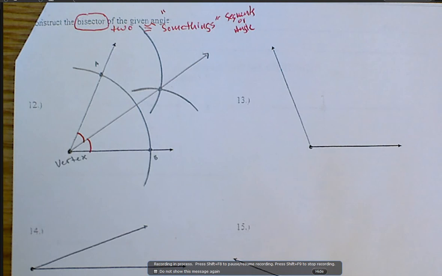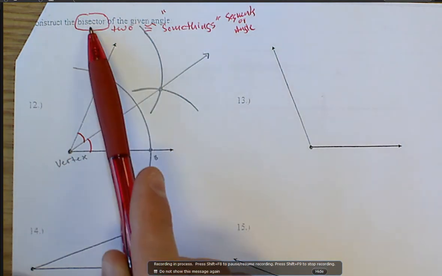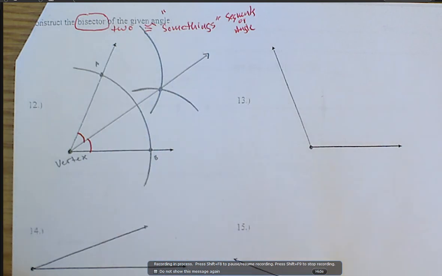So that's how you construct an angle bisector. Again, two new terms today: perpendicular bisector, angle bisector. Biggest thing I can drive home to you is this word right here, bisect. When you see that word in geometry, please understand that you're going to get two congruent somethings. And make sure you make those markings on your picture if it isn't already marked for you.